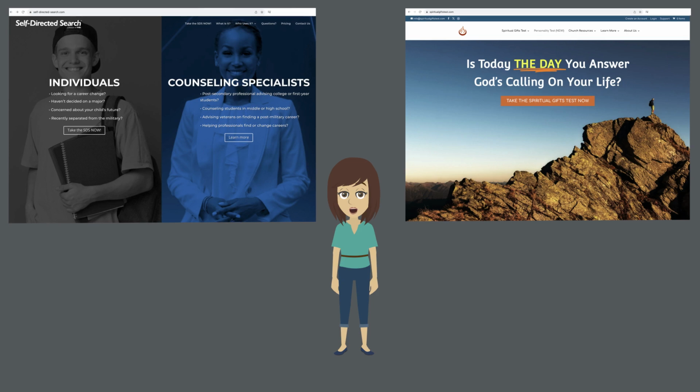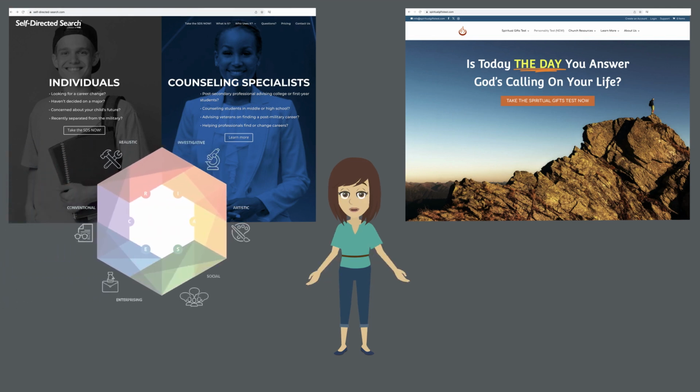Here are 2 assessments that you might find helpful in filling out your inventory. The first is the self-directed search. This one is helpful for identifying what style of activity your design is most suited for when it comes to roles where you're working and serving. You would complete the assessment for individuals. After the assessment, you would learn your work style code. That code is generally insightful for your design, but it can also be matched to job opportunities on a website we'll look at in step 2.